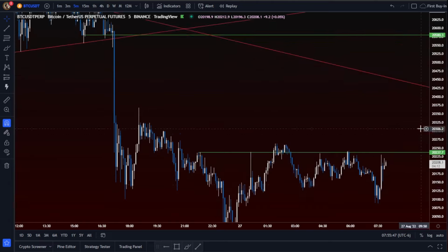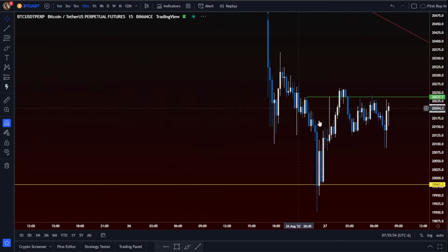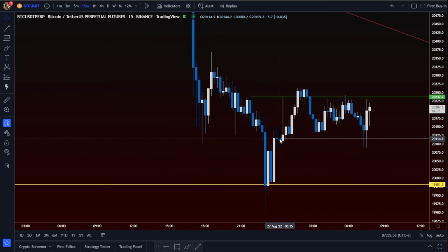So right now, if you are doing a plus one minus one scenario, you're gonna walk through this on a live example. Okay, so the first thing I would do is I'd go here and be like, okay, 15 minute is tested. So we can't really test that. There's not really any 15 minute levels, right? This is tested. Could this be a reverse? Yes, but is it more likely it's laddering from here to here?